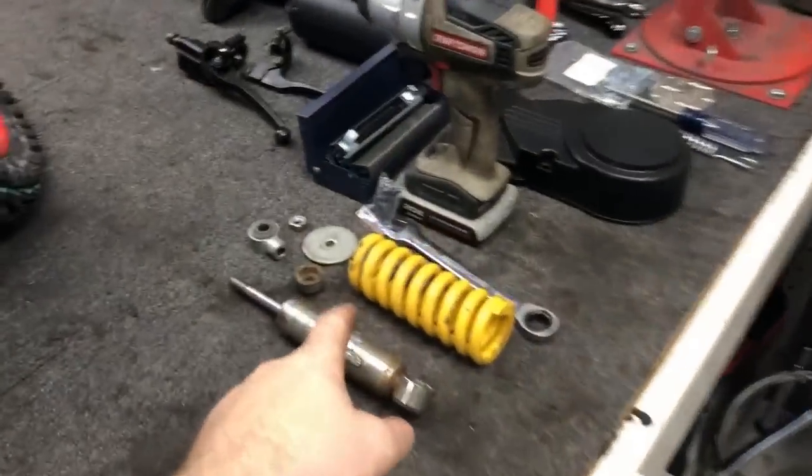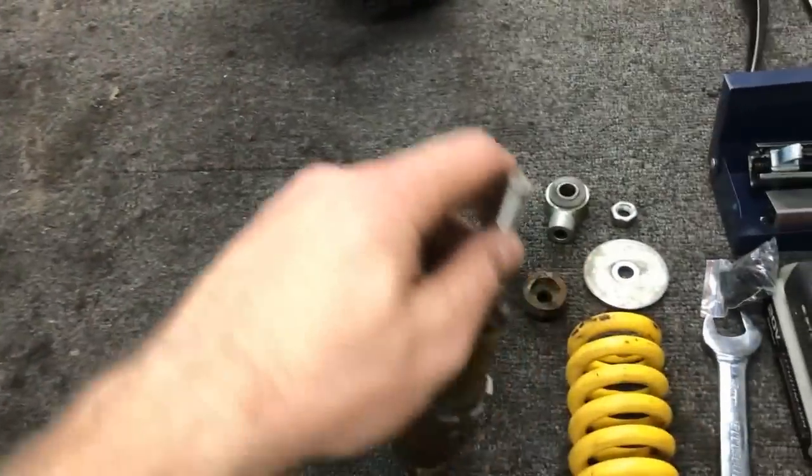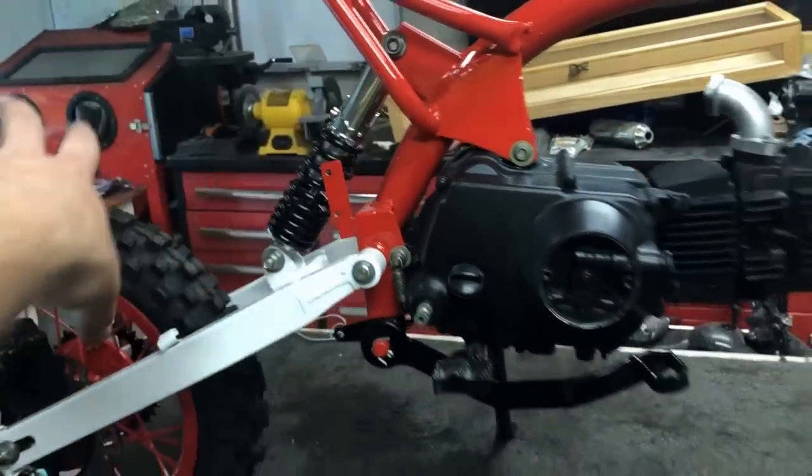So what my plan is will be to take the old spring itself. I've already disassembled this thing. This shock, well, it's a goner. So I'm going to end up taking that one apart, taking that spring off, and putting this spring, after I strip and paint it, back on.